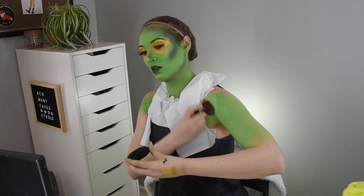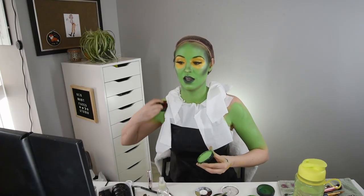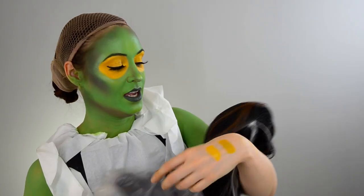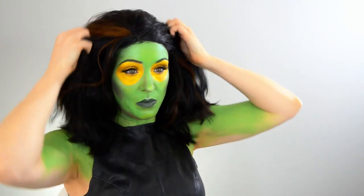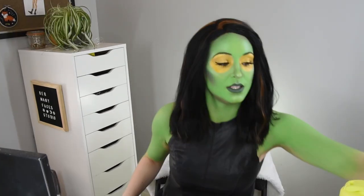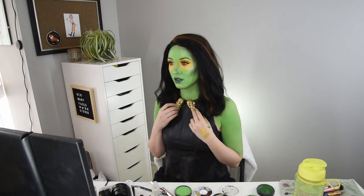This is a totally normal way to paint your arms and protect your costume — they even do this kind of stuff on TV. I know I look like a green Pennywise, but totally normal. I think I'm leaning towards this outfit — this one has potential. The other one I have is a purple-blue color and I don't think that's going to work. I do have some extra costume pieces — these gold skulls she usually has on her outfit.